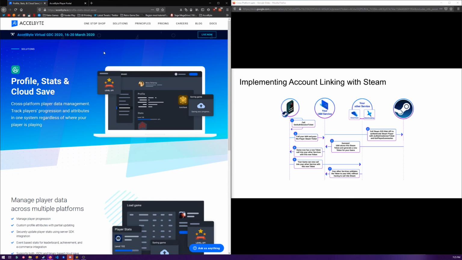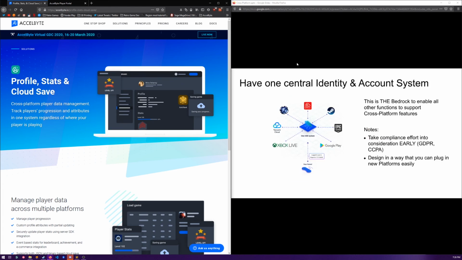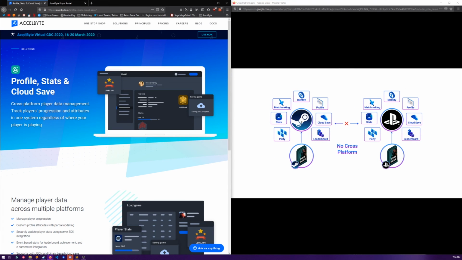So the account linking is a very important step to this whole process. And even when it comes to matchmaking, the account linking is important because, as I mentioned before with the Street Fighter scenario, and you can see it now as well with Call of Duty Modern Warfare, I go by Backpain on Steam. On PlayStation, I have a different username, and then I may even use a different email address tied to all of those three. So if you were talking about our initial diagram here of how the platforms talk to each other, Steam Backpain has no idea who my Finstern is on PlayStation, which is my user ID there.